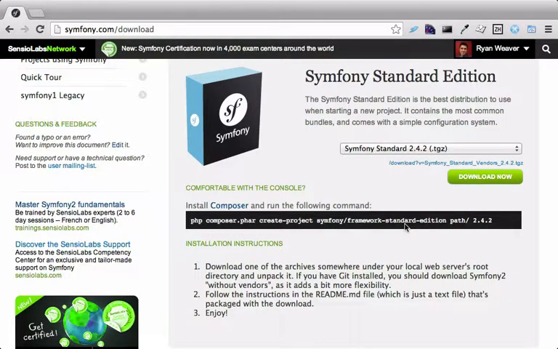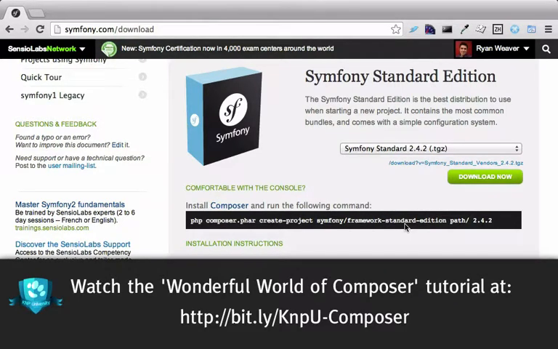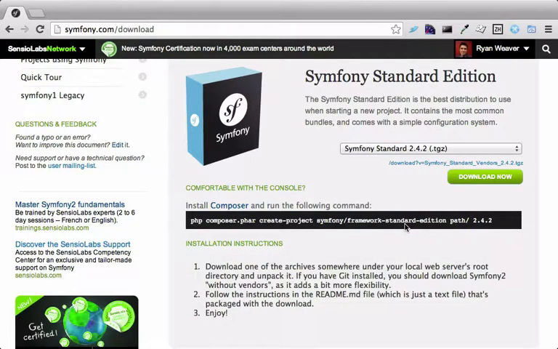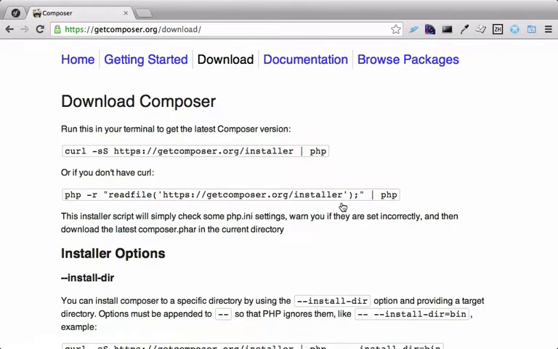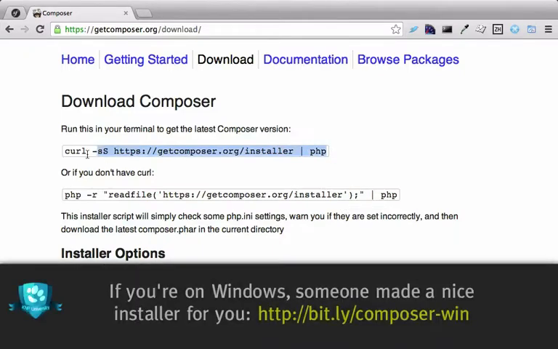We're going to use a tool called Composer to get the project started. Composer is PHP's package manager. That's a way of saying that it downloads external libraries into our project. Oh yeah, and it's also the most important PHP innovation in years. To get it, go to, you guessed it, getcomposer.org and click Download. Depending on whether you have curl installed, copy one of the 2 install lines.